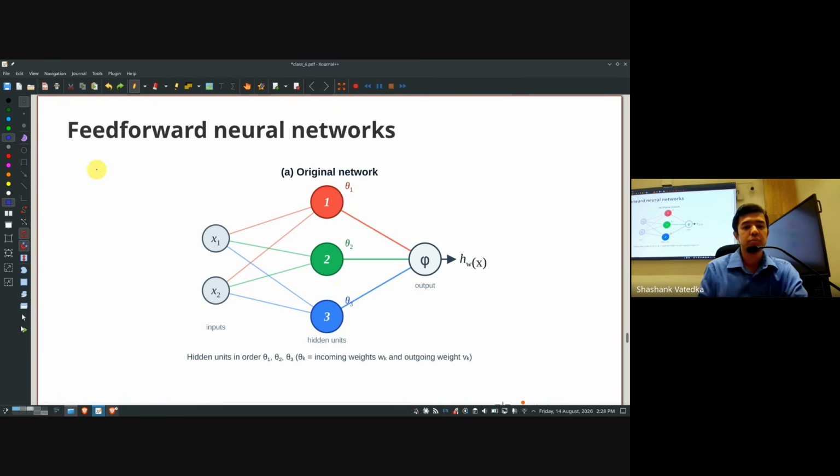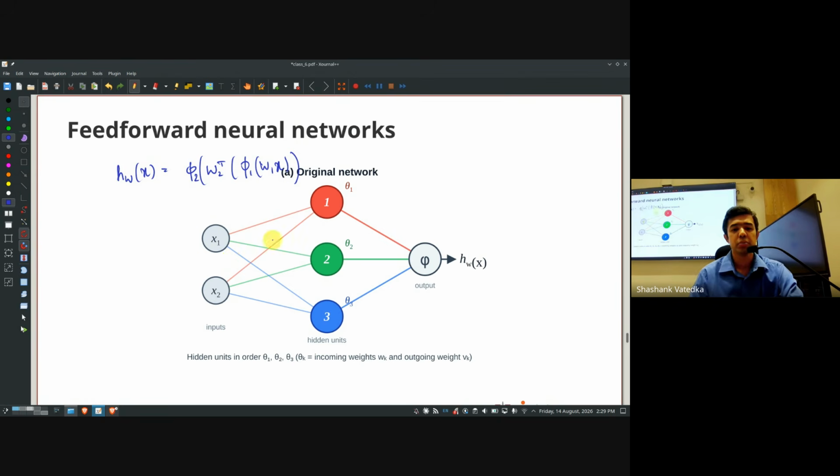So basically what we have is h_W of x is equal to phi2 of W2 transpose of phi1 of W1 x.